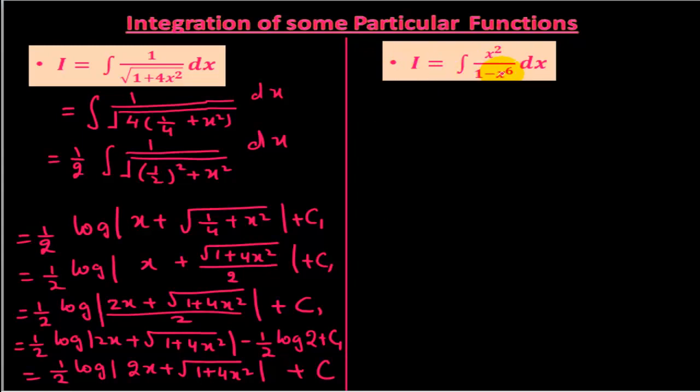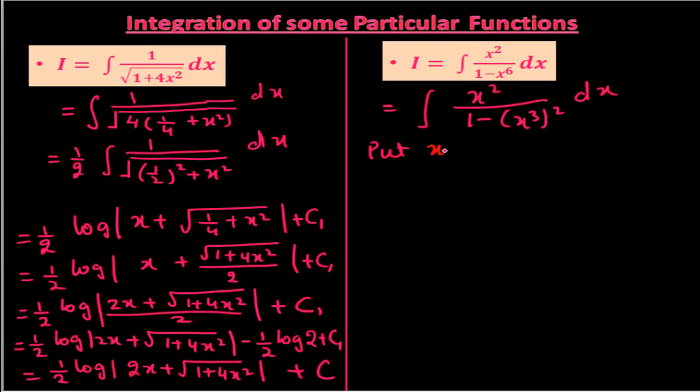This is not in the required form. So we'll convert it into the desired form and then we are going to apply one of the results. You can see x to the power 6 can be written as square of x cube and we can go for using substitution here.